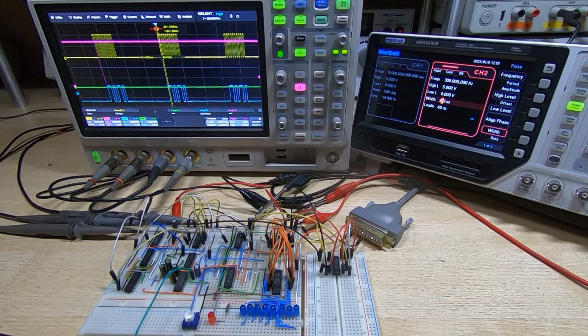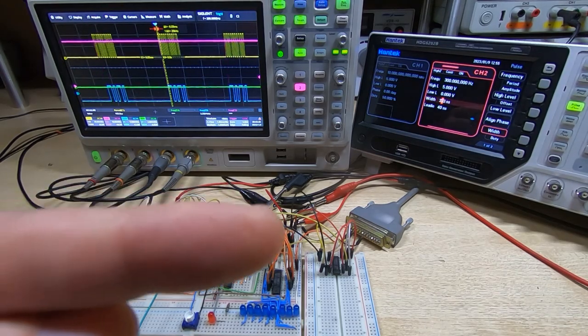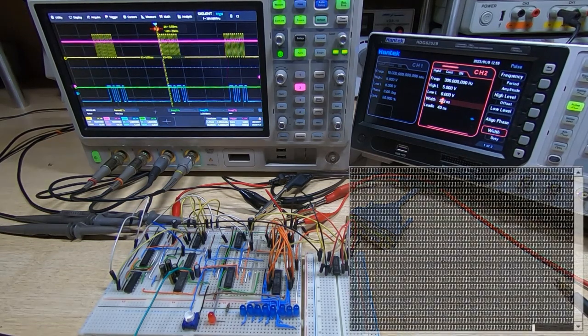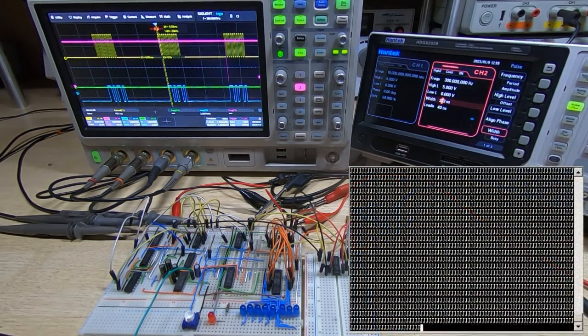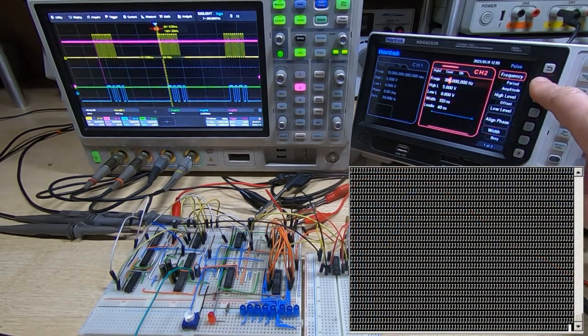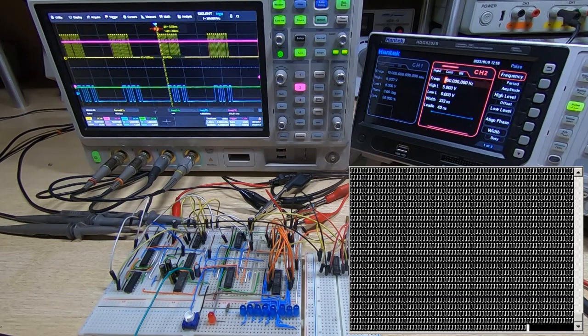So how can we go any faster than this? So I'll bring the terminal into the corner of the screen. So as you can see, we are reliably receiving the data. What I'll do now is try increasing the rate at which we're sending data. So we'll go up to 500, so we're now sending at 500 characters per second, and it's working fine.